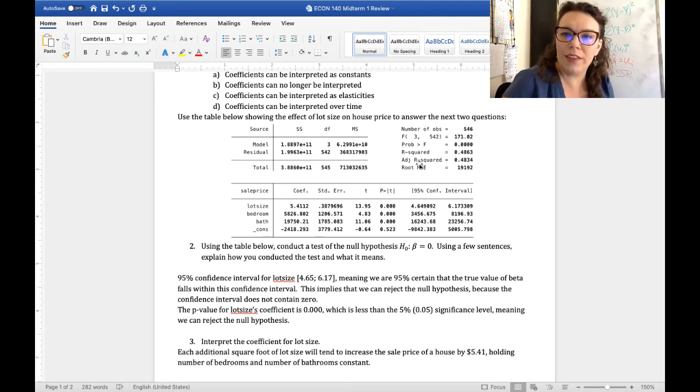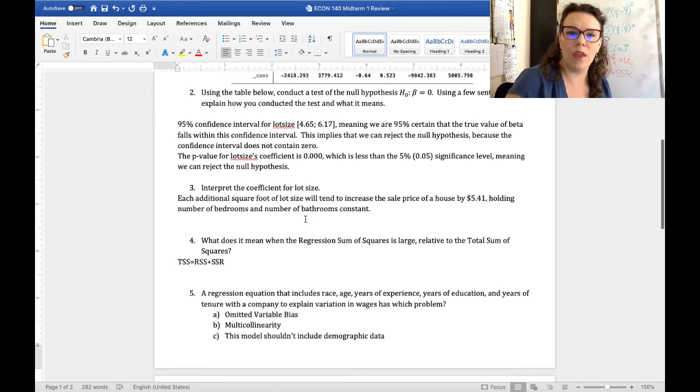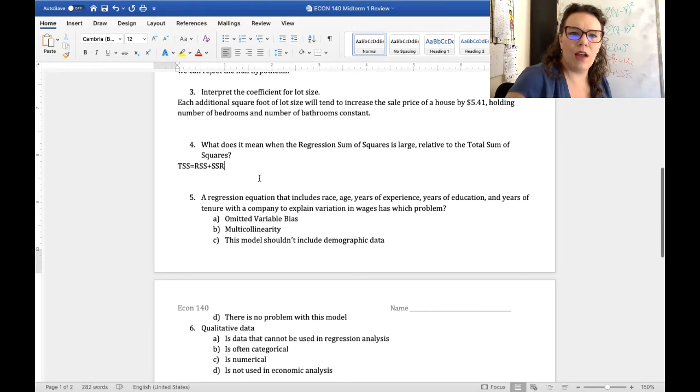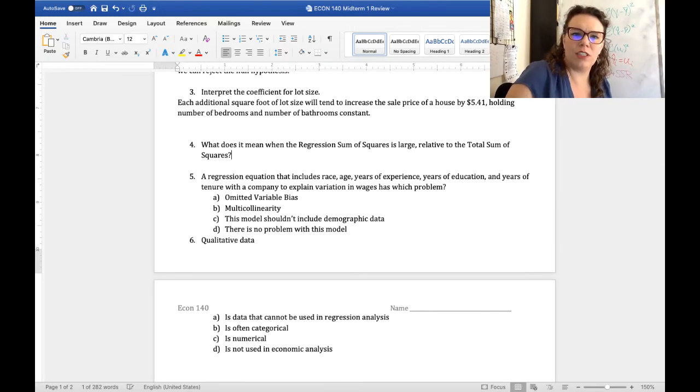And if you look at the r squared, you see that the r squared is 0.486, which says that our model tends to explain 48% of the variation in y. And we see that, right? If we were to divide the model sum of squares or the regression sum of squares by that total sum of squares, we'd get that r squared variable. So that's number 4. The last bit, I'm going to scooch this back up here.